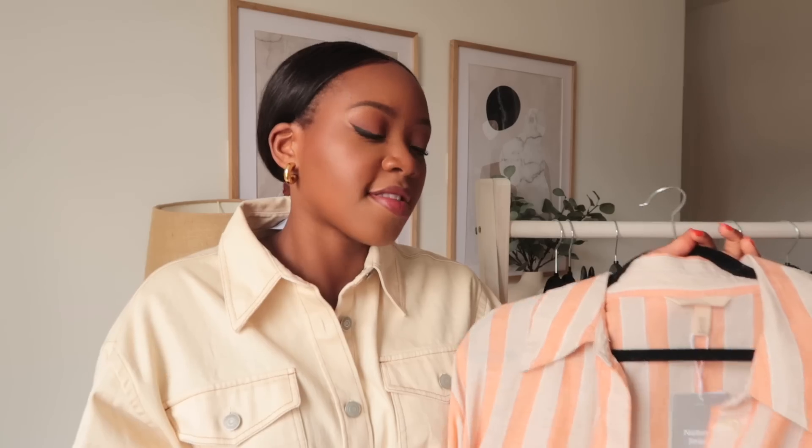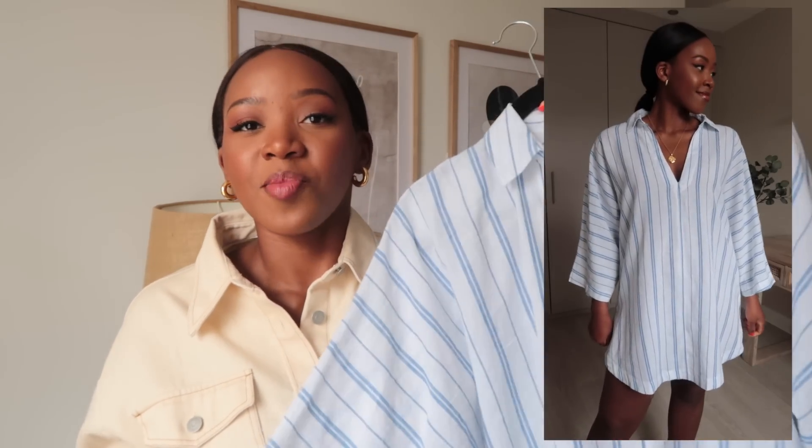I noticed they also brought out the shirt version of this dress and the shorts. I think this is part of the H&M premium linen collection because it was quite pricey. I mentioned I was lacking in shirt dresses you can throw over a bikini, so I picked up two of them. The second one is a white and blue stripe — even easier to throw on because it has no buttons. It's a simpler, shorter dress with a high-low design where the front is a little bit higher than the back. It's made out of linen, super comfortable and breathable, and I picked it up in a size medium which fits really well.